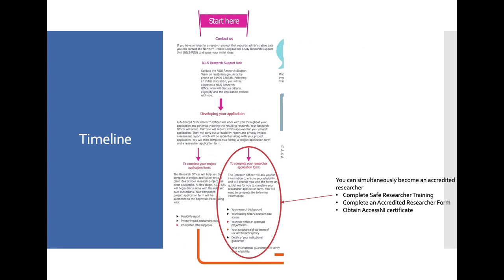While you work on your form, you can also be working towards obtaining approved researcher status. These applications are now online, as is the Safe Researcher training during lockdown. All researchers named on the application will need this status to see intermediate outputs, and all researchers entering the SAFE setting will also need their Access NI certificate. So it's a good idea to get ahead and apply for that while you're waiting for your application to be approved.